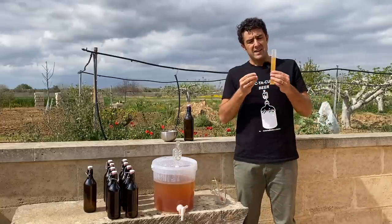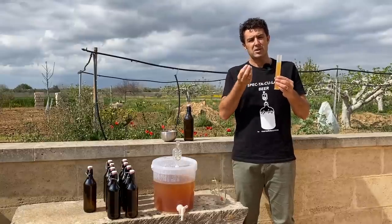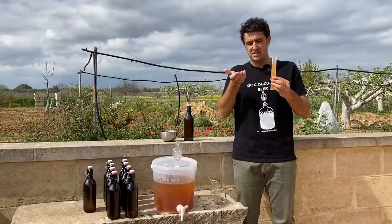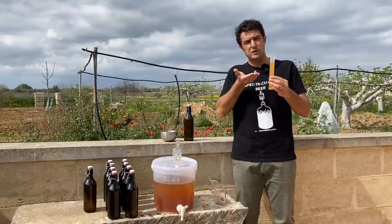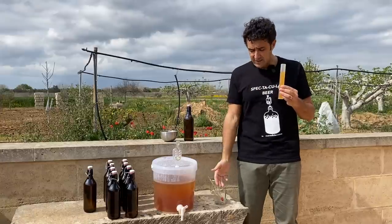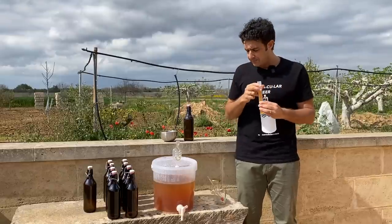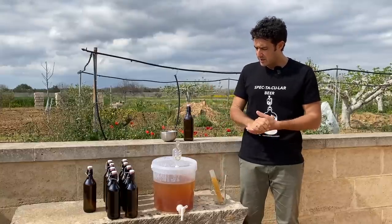If you check the gravity now, the measurement will be wrong. Why? Because our beer now is very sparkling, so the bubbles will push our instrument, I think that is the right word, sorry for my English. Our tools will be pushed by the bubbles and our measurement will be wrong. So we need to put the beer in a glass like this, mix a little bit with a spoon and wait for the bubbles to go away. After we can check the final gravity. Now we put it in the glass and I will go ahead putting the beer in the bottles.